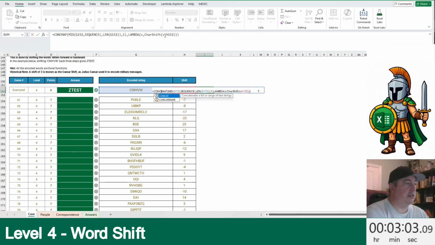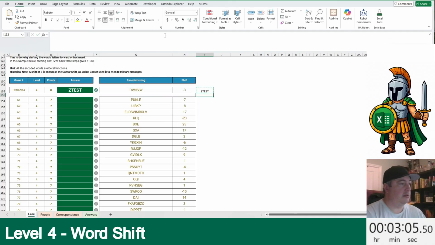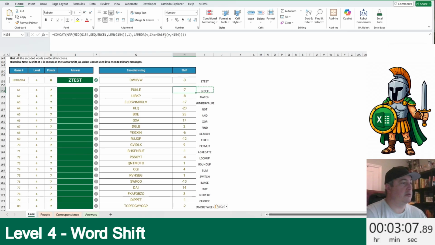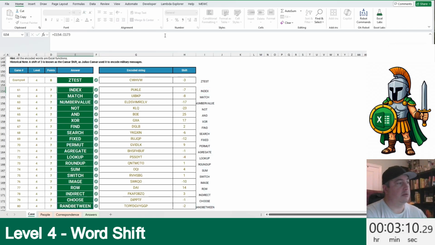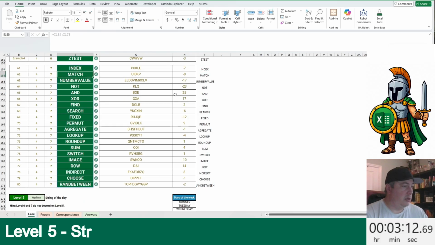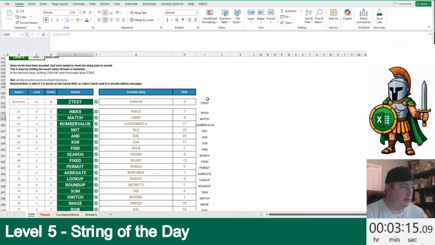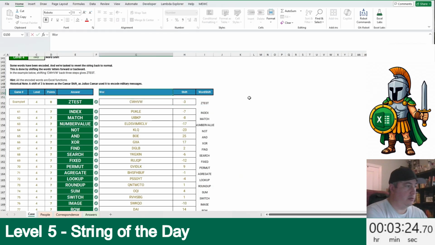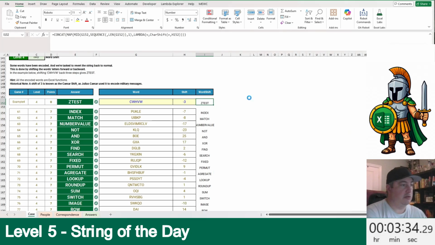And then we concatenate the results. Okay. So we'll call this word shift. Mark those as inputs. Save this lambda.